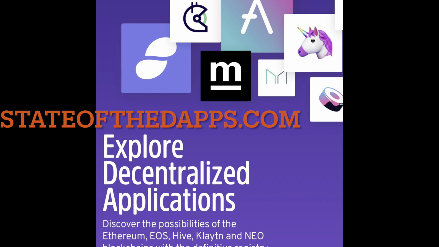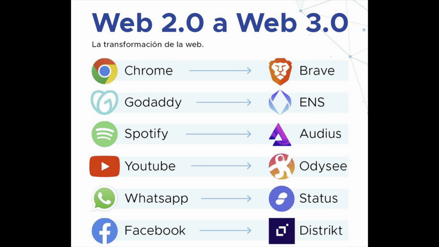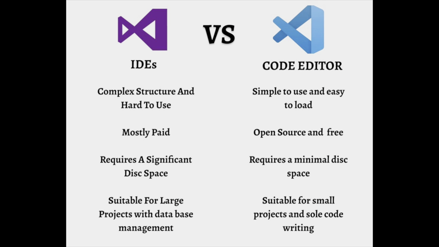If you'd like to explore what others have built, take a look at this link, stateofthedapps.com. You'll see hundreds of games and applications built using Ethereum and Solidity. If you've ever wondered what dApp stands for, it's decentralized application. So in other words, Ethereum is the platform and you would build dApps using Solidity, the language.